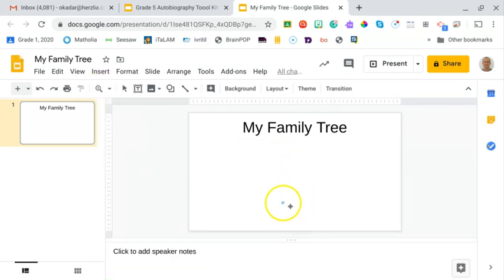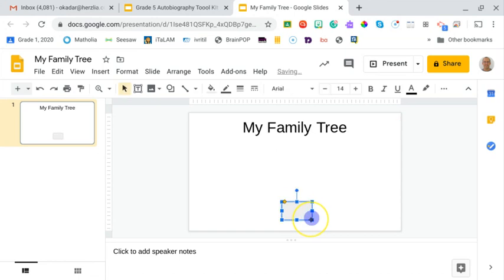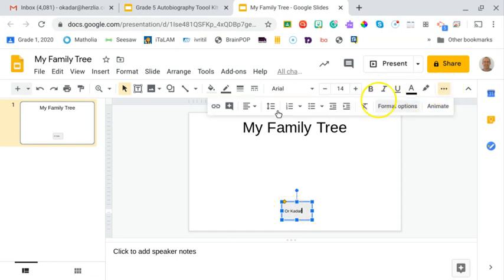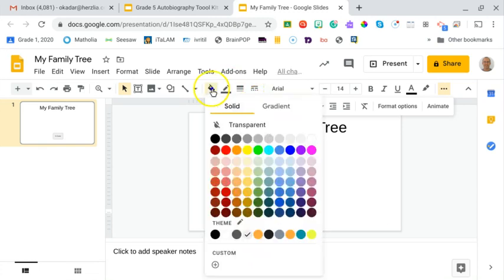So I'm going to start with myself, put a little box here, type my name inside, and I want my name to be bang in the middle of the box. So I'm going to look for the text align tool, which is here. I'm going to put it in the center on a horizontal scale and on a vertical one. And maybe I'll give it a slightly nicer color.